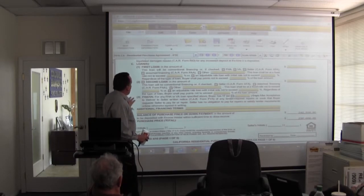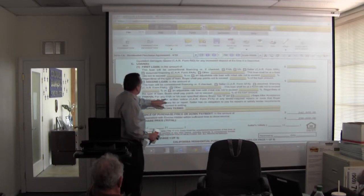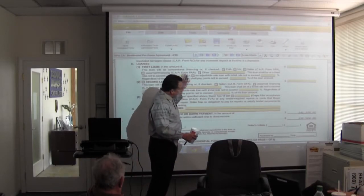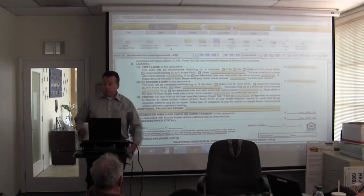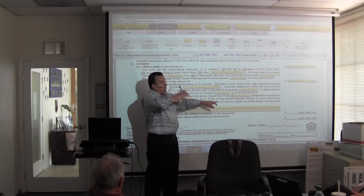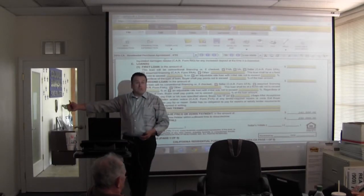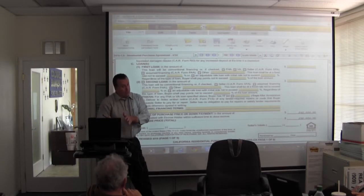Okay. FHA or VA. Are we going to do FHA or VA? If so, this would tie in up here. It would say we're doing an FHA, and it would say for any FHA loan specific, the buyer has 17 days, unless you change after acceptance, to deliver to seller a written notice on the CAR form or an acceptable form. Lender required repairs. Where are you going to get lender required repairs from? Appraisal. Lender required, if you're doing FHA. And by the way, we're going to stop at the end of this page next week. It doesn't take one day to do one page. The next seven pages go a lot faster. But this 17 days ties into the appraisal contingency, which by default is how many days? 17 days. So if you're going to change the one, you better change the other.